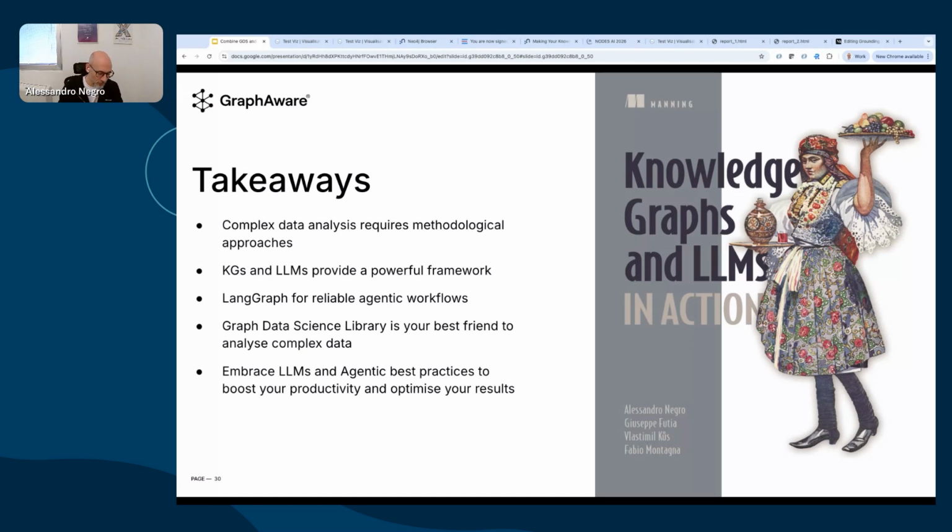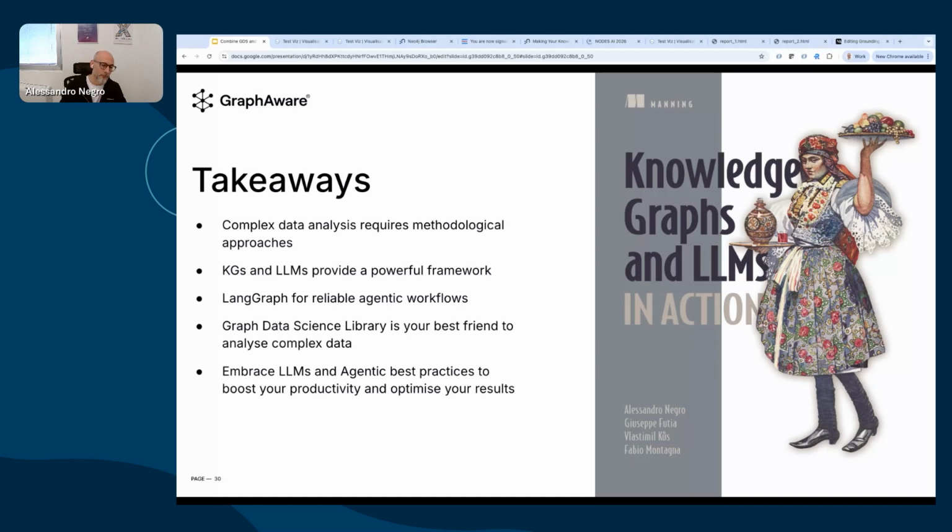Then we've seen how knowledge graphs and LLMs are a good companion in this methodological approach, because they provide a powerful framework that empowers both of them. So the final result is more than the sum of the different parts. In this process, LangGraph played an important role, because it helped us to test multiple patterns and to come back very quickly. It really helped us to go through this test in a clear, concise way. And as you've seen from the code, it is even easy for us to understand what's going on.